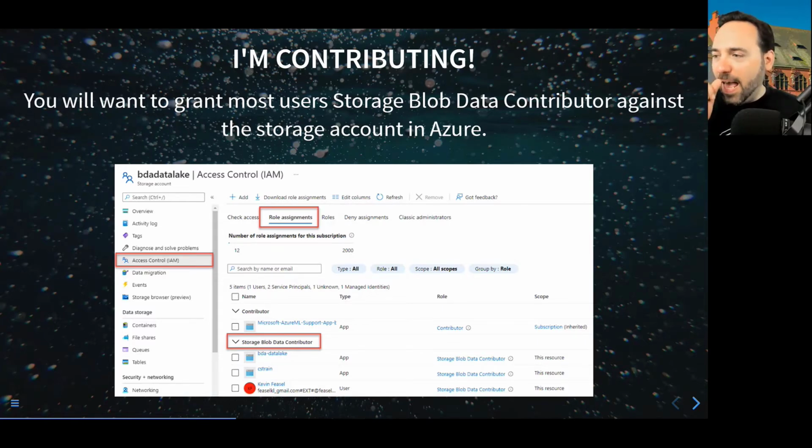So this is a role that I am happy to grant pretty much anybody who should have access to anything in Synapse. The idea here is, look, I'm already aware that you're going to access the data lake. And with data lake permissions, we can limit what exactly you're allowed to see, more fine-grained. But you're just going to need to have access to the data lake to be able to do things in the data lake if you want to work with a managed data warehousing platform built on the data lake.